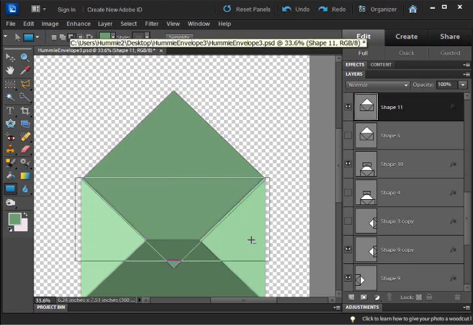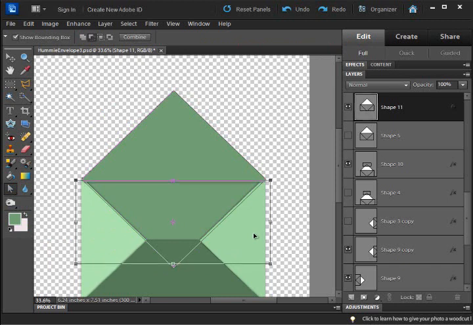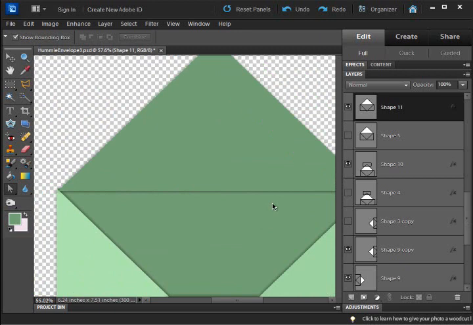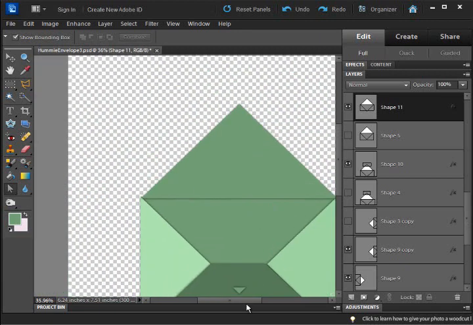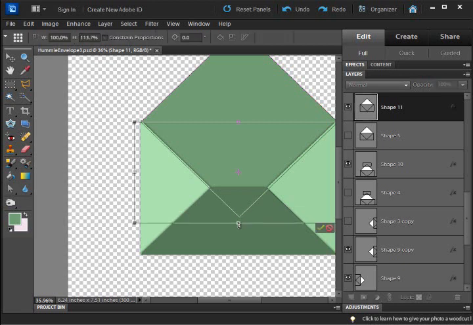Now I need to bring it down a little bit, so I'm going to get that selection tool and line it up perfectly. And I'd hit that little green check mark if I could see it, but instead I'm hitting the enter key on the keyboard, and there you can see I have, and I don't know why, but I'm getting drop shadows already on these things. Oops, you can see I didn't quite make that big enough. Look at that. So I'm going to resize this.